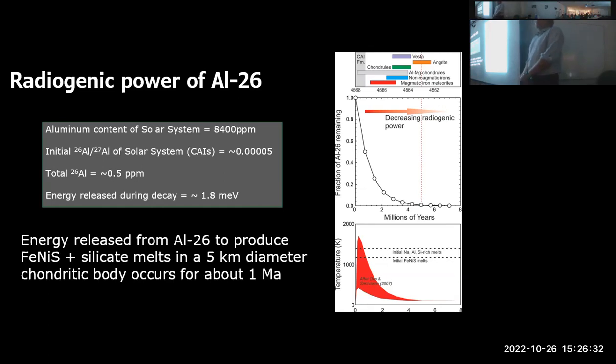What matters is when it comes in. Most of these CAIs are all in this age range, so far as we know. So no matter which way you look at it, even if you have a slight delay in aluminium 26, you're still not going to have heating coming out to sort of 10 million years, right? Yeah. One last thing.